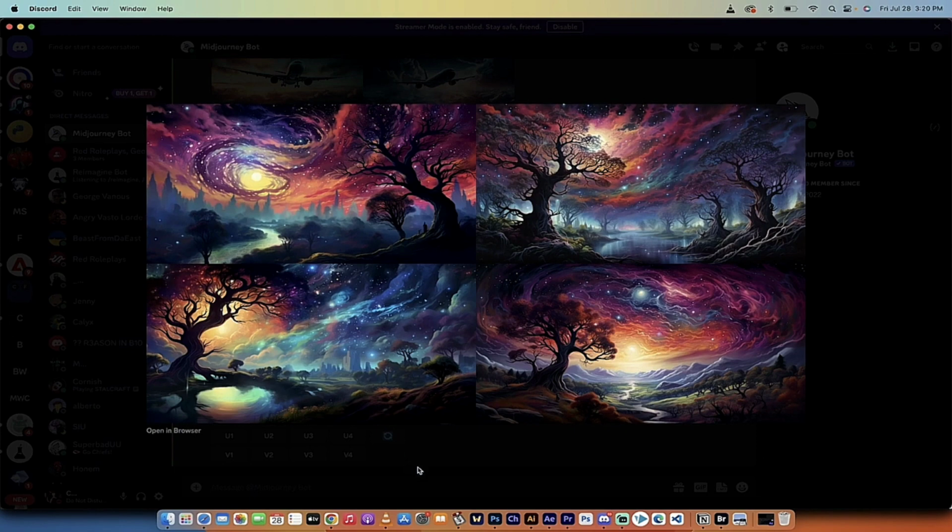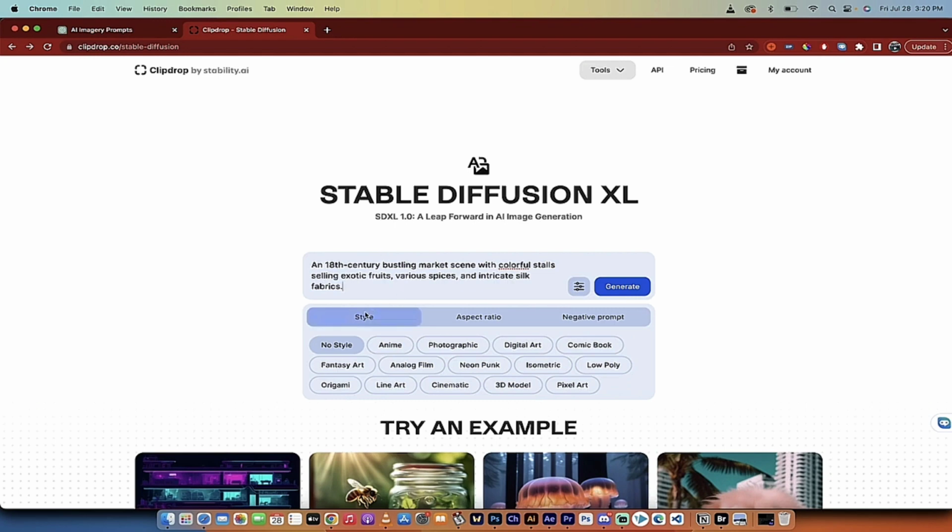Let's run the next prompt. You'll notice that this time I clicked on the style button, and I want to remind you that in Stable Diffusion here, at least on ClipDrop, you can try different styles. So there's anime, photographic, digital art, comic book. So keep that in mind. I'm going to go with the default style, but you can go ahead and change that up if you see fit.